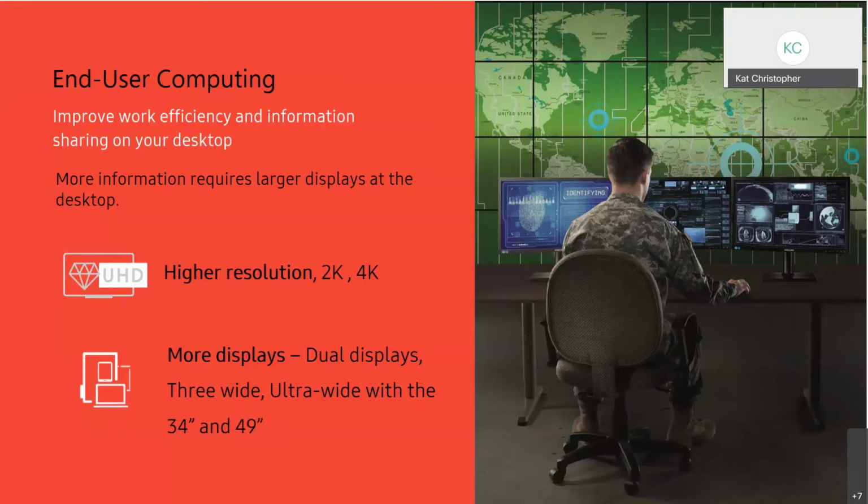And it's also for those massive real estate needs, replacing configurations of two smaller displays next to each other that each have different flicker rates and different refresh rates. So being able to have a larger display with more pixel density and larger real estate, it's designed for any business application involving large data sets. If you think about how much screen you're looking at and how much data you have, you're able to consume more of the visuals, and also split things up the way you want. So really the end user computing component of all of this, Mike, you asked about some of the trends. It's pixel density and higher resolution, and it's those larger displays with lots of real estate serving an ergonomic purpose.